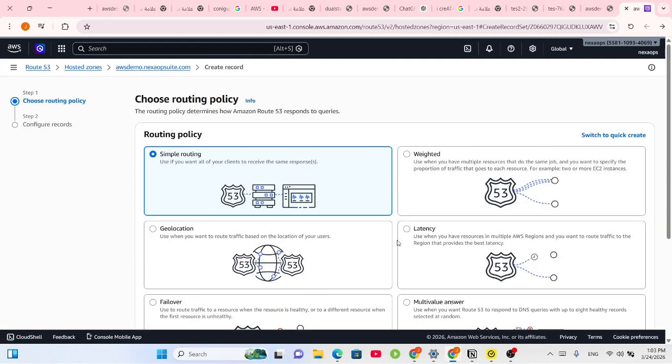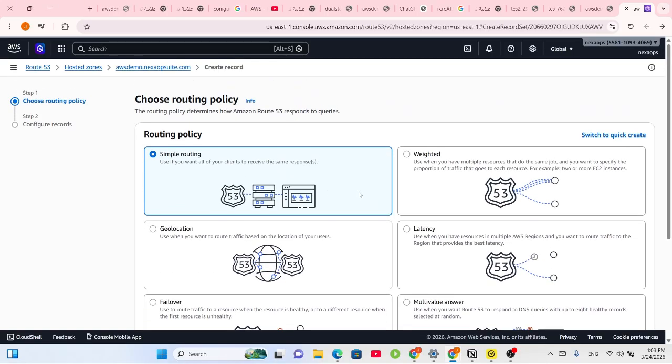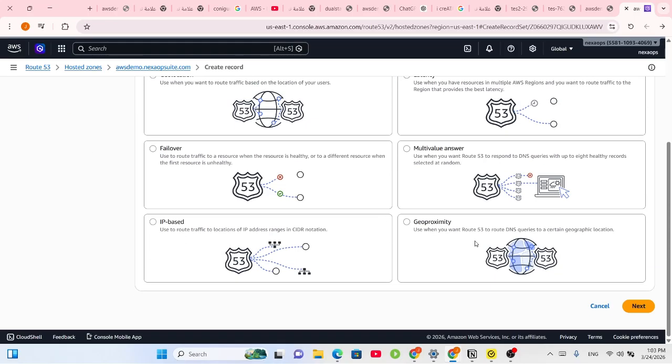When I create a record in Route 53, I can choose a routing policy from here. If I choose a simple routing policy, this is just a simple routing policy, just to link your domain to something.